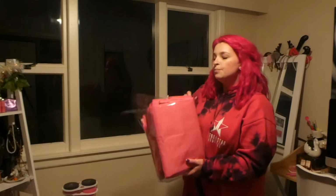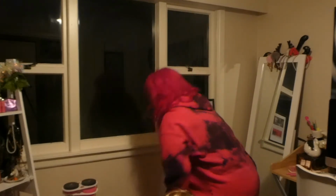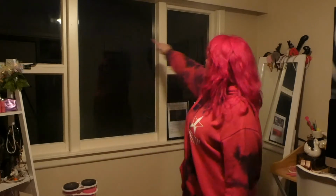Now, it is very important with your curtains that you pre-measure them. This is such bad lighting by the way guys. So first of all get the right size curtains and then you want to measure it. So you want to make sure you get the length, then the width, and you want to make sure you know how long your curtains are.